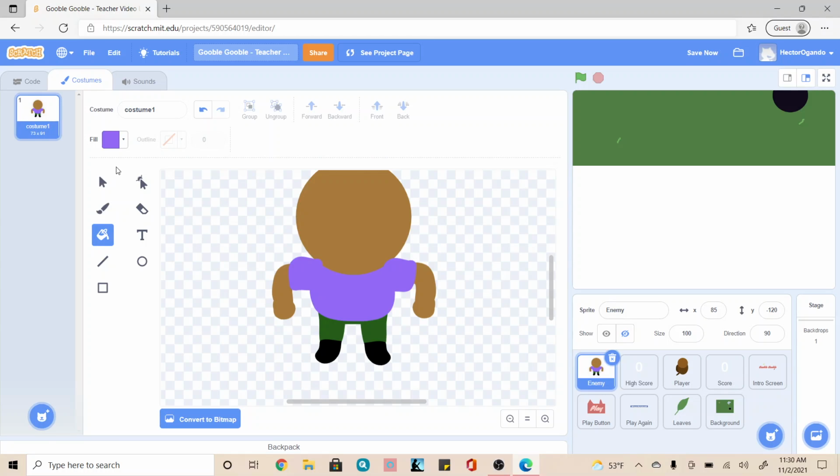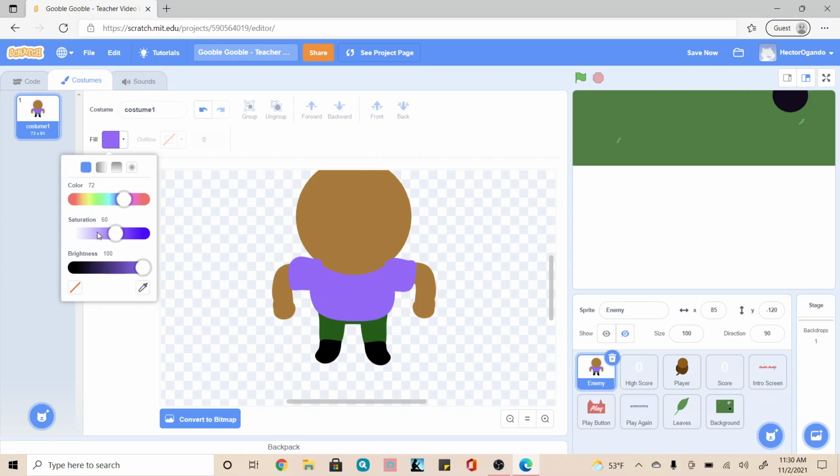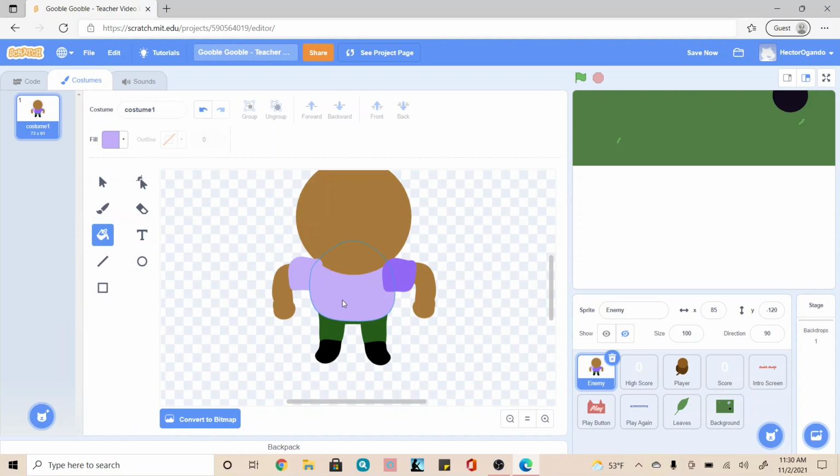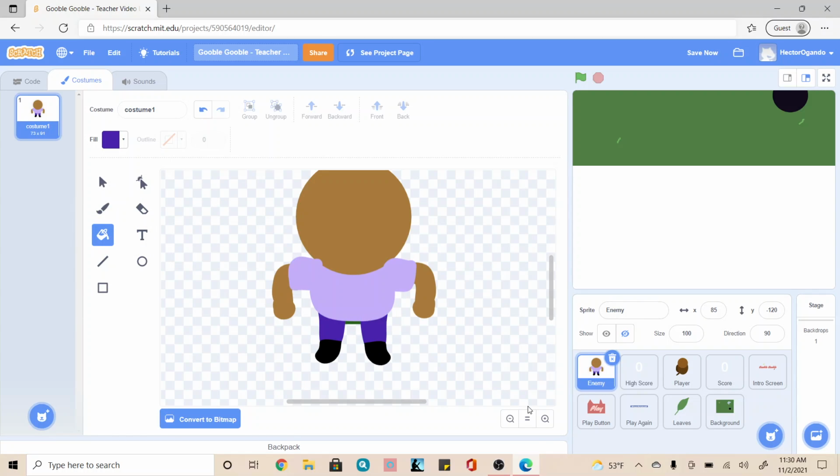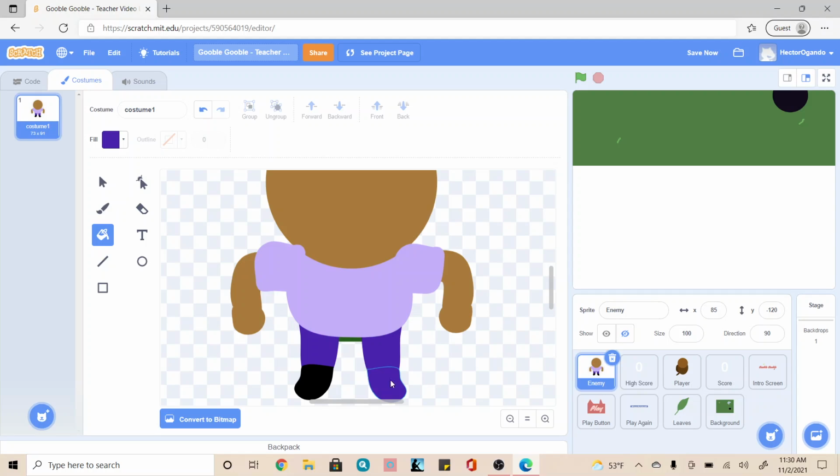I can also change the color of it too. So maybe I want to use something different instead. Something like this. The pants, I can also change the color of them as well. So maybe for this one, I'll just make it a dark purple. And make sure, even though you have one for each leg, there's also the middle part as well. The reason why it's broken up into different sections is because we will be animating this later on. So that's why it's like that.